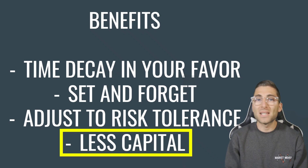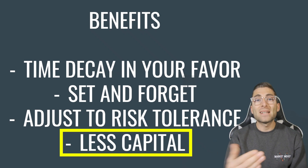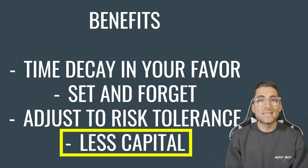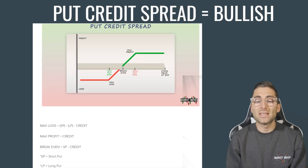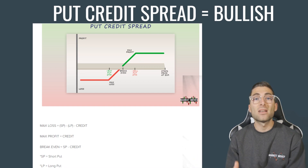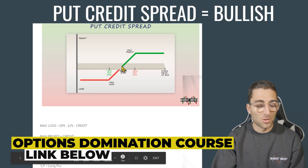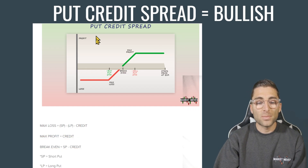The best part is it requires less capital — that's why we're here today. You may not have $1,000 to $10,000 to sell options, so let's teach you how to sell spreads. We're going to go over the two spreads specifically: the put credit spread, which is a bullish trade on the market. When you put this on, you're hoping the stock trades sideways or increases. This is from my options domination course — when you put the spread on, you make money if it goes above the breakeven point at the time of expiration.